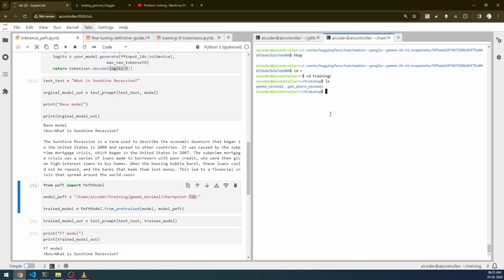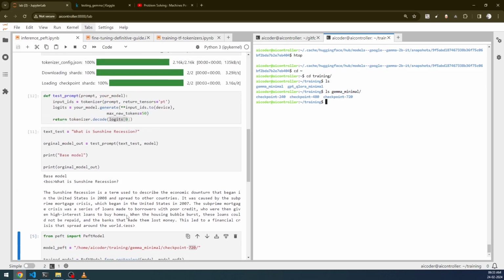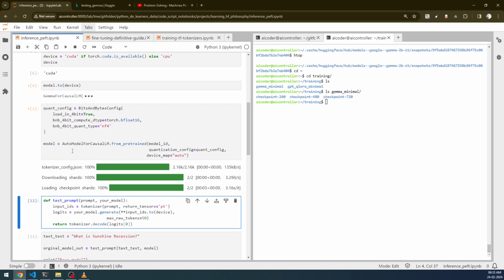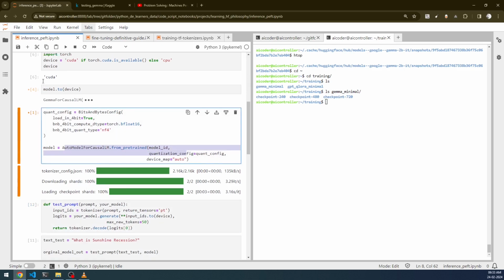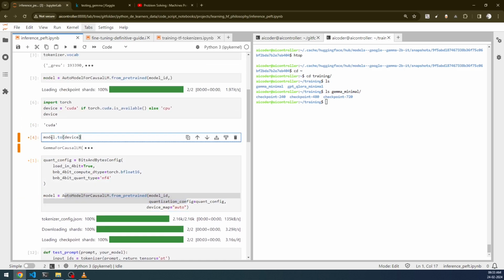I have a Gemma minimal folder, and inside the Gemma minimal folder, I have the checkpoint 720. This particular folder contains a fine-tuned PEFT adapter. It is not a complete model. It's a fine-tuned adapter which is loaded on top of the model that I have in this location.